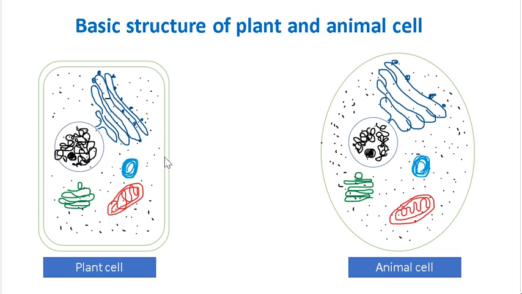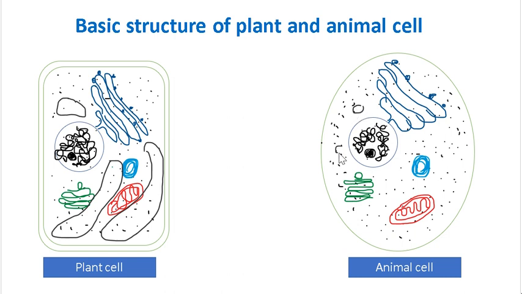Next, if we observe, in case of animal cell, I'm using another color here. In case of animal cell, they have the vacuole. Vacuoles are there. But in case of plant cell, they have the vacuole, and if you observe, the vacuolar size is larger. So they have large sized vacuoles. These are vacuoles. But in case of animal cell, the vacuoles are present, but these are small sized. But in case of plant cells, large sized vacuoles are mainly present.